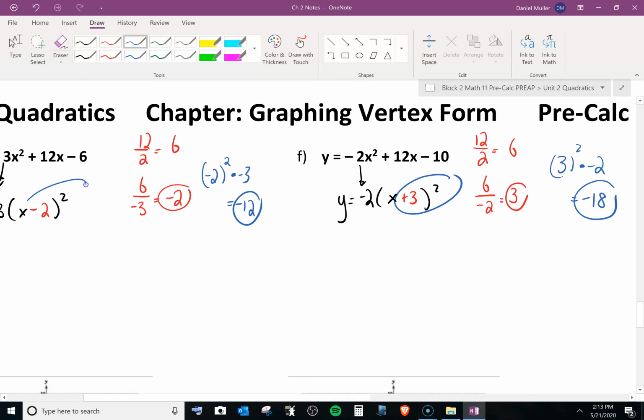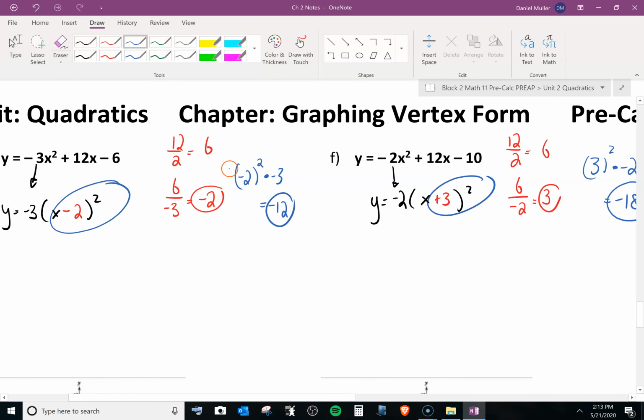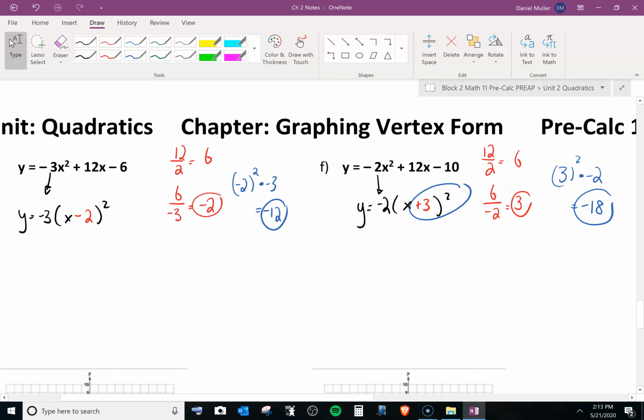And here it was -2 squared times the number in front, which is -3. So what do we do when we get that weird number? Well, that's the last part of our foiling. So we're at -12. We need to get to -6. On a number line, there's 0. Here's -12. Here's -6. What will it take for me to get there? Well, I'll have to add 6.